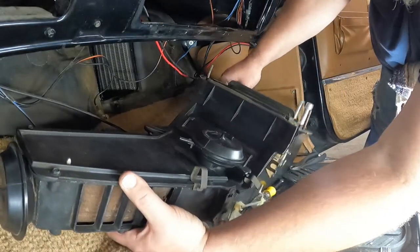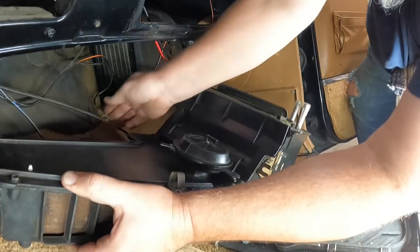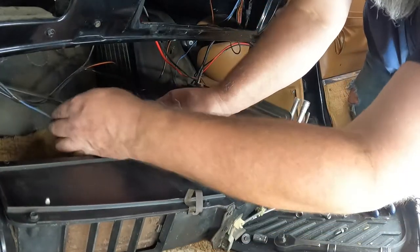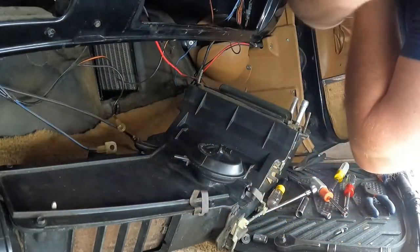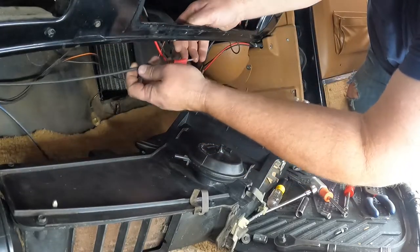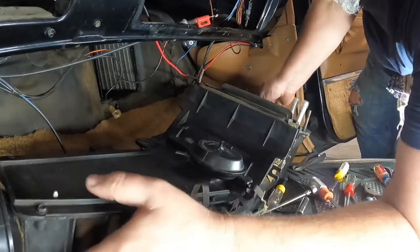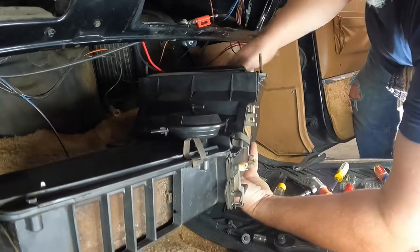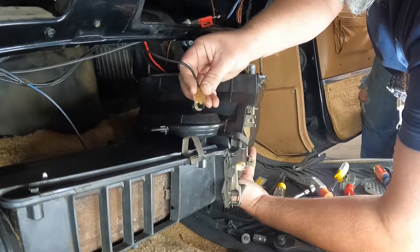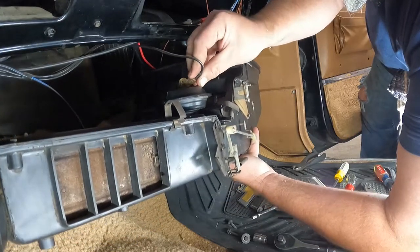So, you would probably have to try to mix up which ones go where, because they're all different lengths and they're in the appropriate spot hanging off the firewall here. So let's see, let me get this guy up and out of the way. Let's see if we can get these hooked up. Let's see, that goes there.